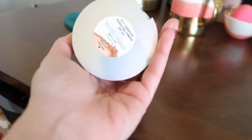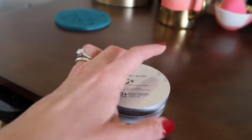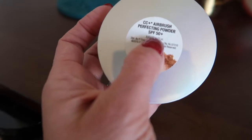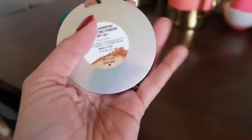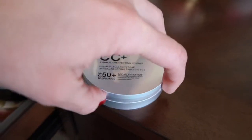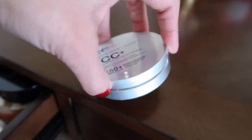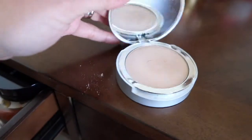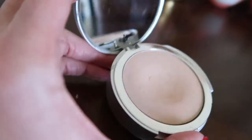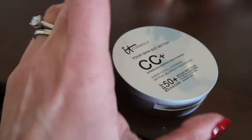I have it in the color medium, and I think that's one of the things I don't like, is I think it's a little bit dark for me. I think I could use a lighter one, but this has SPF 50, and that's why I'm thinking maybe it's old, and if it's old, then the SPF 50 function is not necessarily working. How can I open this so that you can see what I'm saying when I say it's old? See, I've had it for a while, and I haven't hit pan of it, although I have a really big dent, so I want to continue using this as my foundation.